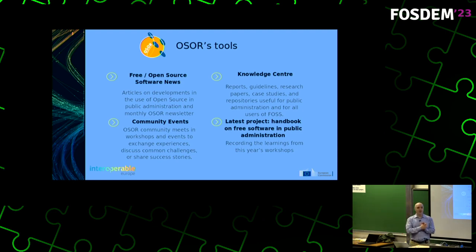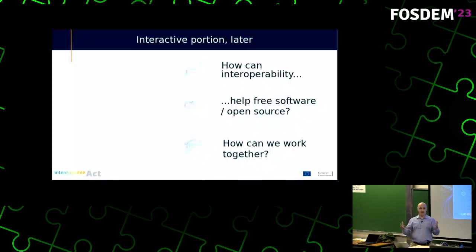But as part of the OSOR work, we also try and get information out to the free software community to help people interact with how the European Commission is working on all these regulations that are going to affect the free software community. So there is a procedure for gathering input and doing calls for evidence, but the Commission also works through people like myself to find the free software community where you are, and then bring the information, collect feedback, and try and get people to contribute into the process of making these new regulations.